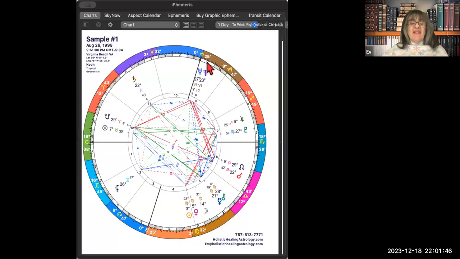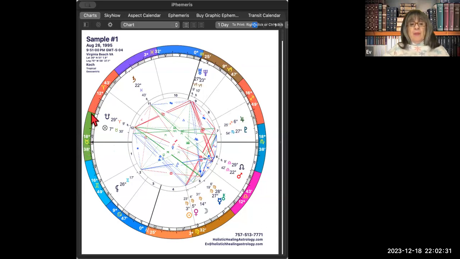So now we're going to take everything that we've learned about the different components of astrology, the symbolic language of astrology, and we will apply it to sample chart number 1. So the first thing we're going to do is look at the outer rim and see that this particular point here, which is the ascendant, is 18 degrees, 38 minutes in the sign of Taurus.